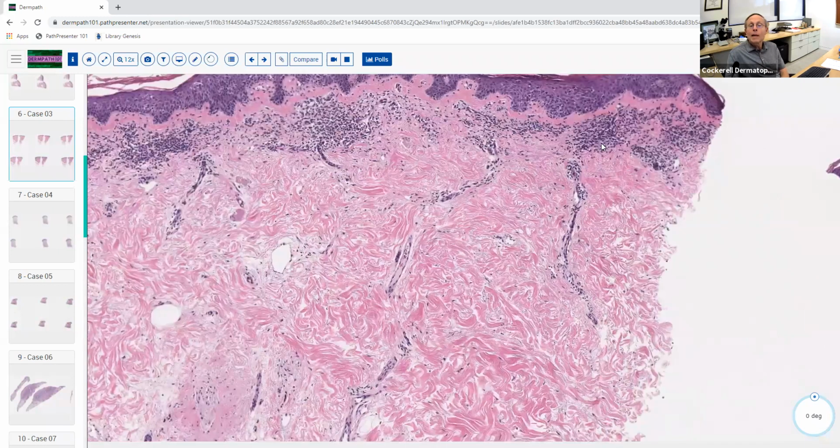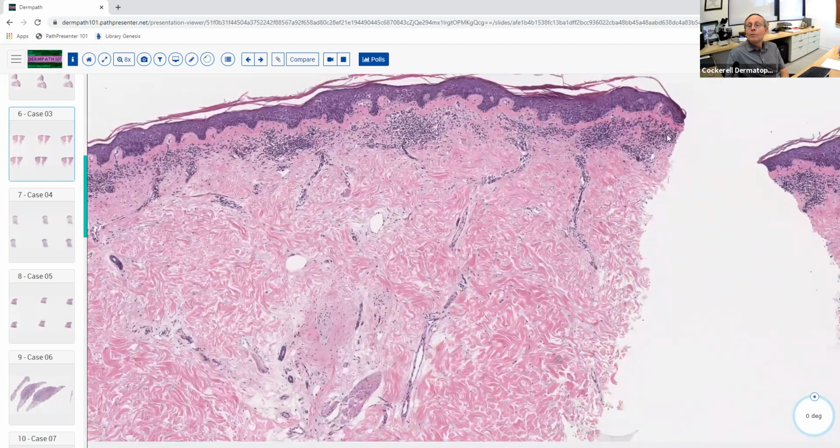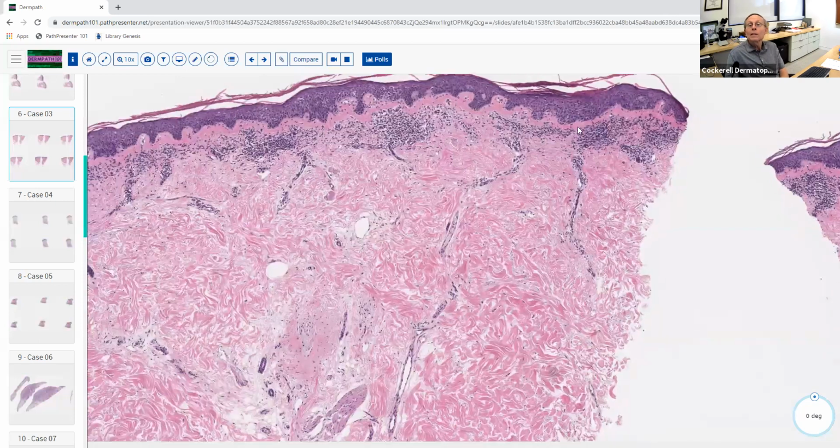And we also talk about another type of pattern that you may not have heard of. We talk about patchy. Think about when you patch your jeans if you get a hole in them. When I was a kid we patched them; today it's fashionable to have a hole in your jeans. You put a patch here and it's normal over here, and then you get another little patch here. So it's not just a diffuse band-like infiltrate. It's what we call a patchy band-like infiltrate. That's also a helpful finding when you're looking at this diagnosis.